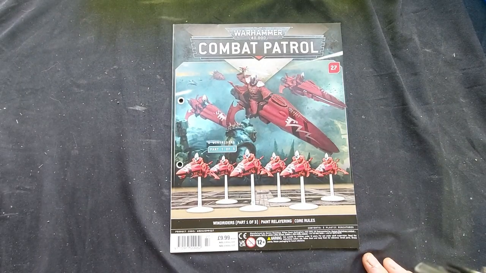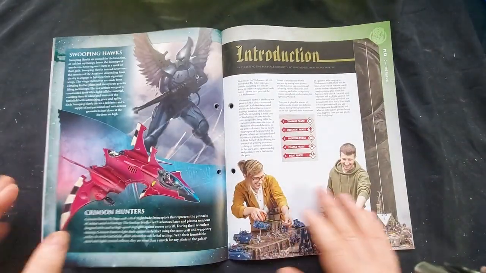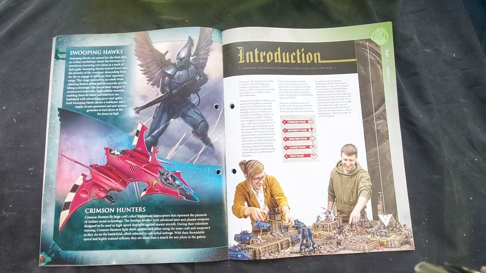Right, first off though, let's take a look at our first few pages of the core rules. So into our issue we go, and look at that, straight to it. Introduction. There is no time for peace, no respite, no forgiveness. There is only war. Welcome to Warhammer 40,000 Core Rules.